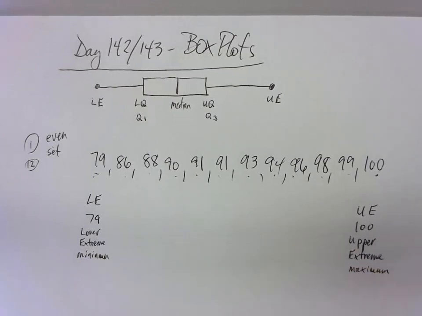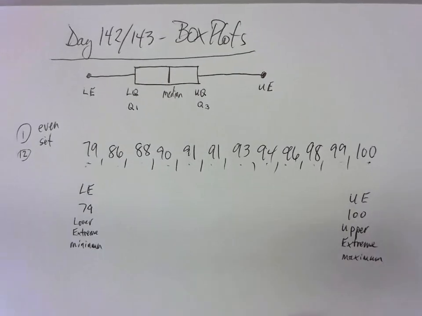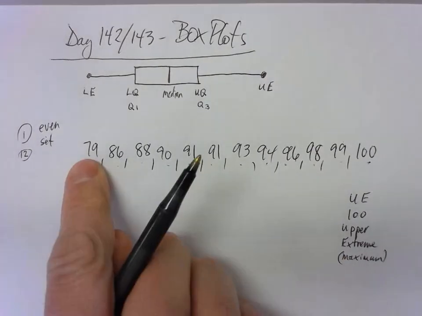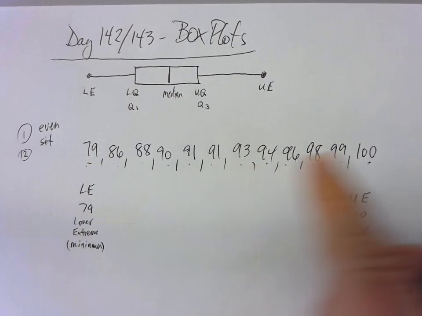So you may hear them referred to that way too. Okay. So the lower extreme is called the minimum. The upper extreme is called the maximum, so that's just another name you may hear those two called. Alright, so we've got easy to find: low numbers, lower extreme; biggest numbers, upper extreme.